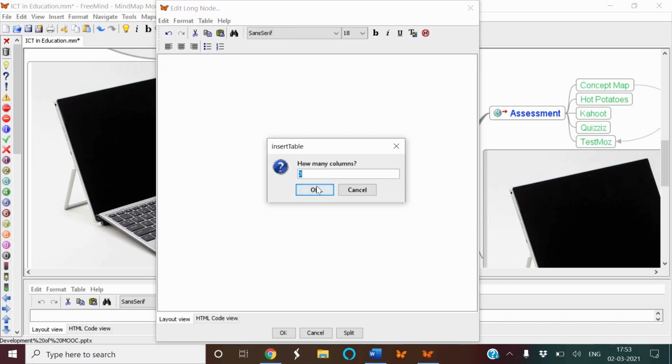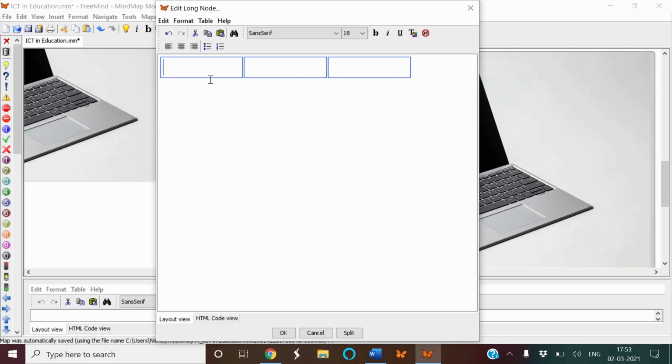How many columns do you want? 3 columns. The first is the serial number, the second is the tool, and the third is its role, its function. For the next row you press tab. So this will be 1, the tool is Zoom, and the function is virtual conferencing.